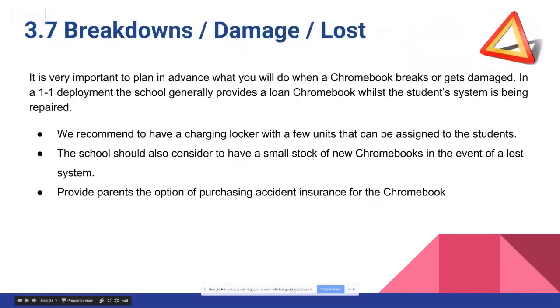Breakdown, damage, and loss. This is something that, when schools are implementing Chromebooks, they don't think about, but it's something that happens all the time. So it's very important that there's a plan for the school, and everyone knows what to do when a Chromebook breaks, or gets damaged, or gets lost. In our schools, we have a few lockers, I think 8 or 10 units in each one. So if someone's computer breaks, you can loan a Chromebook for some time until the computer gets fixed and is back with the pupil, and they can use it.